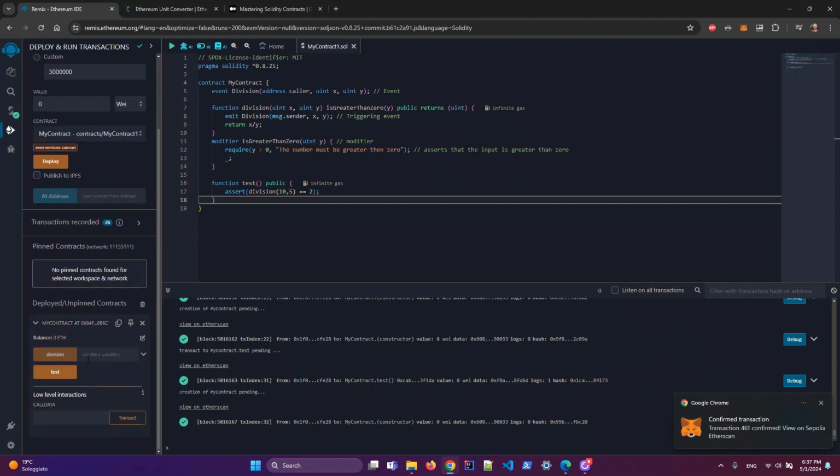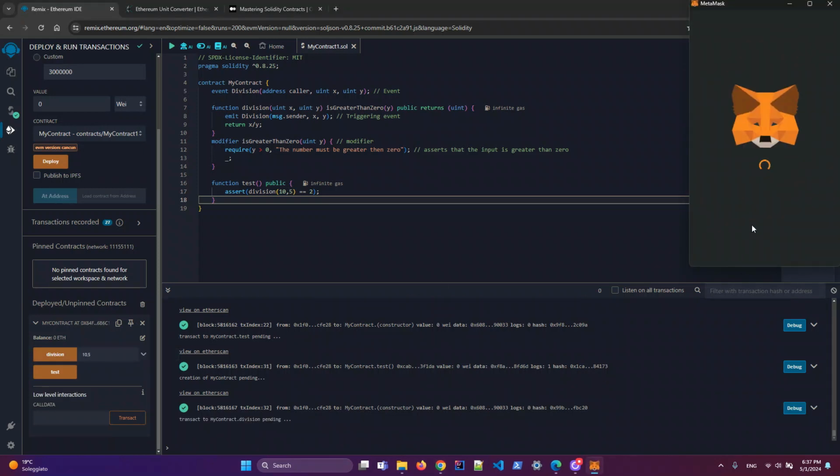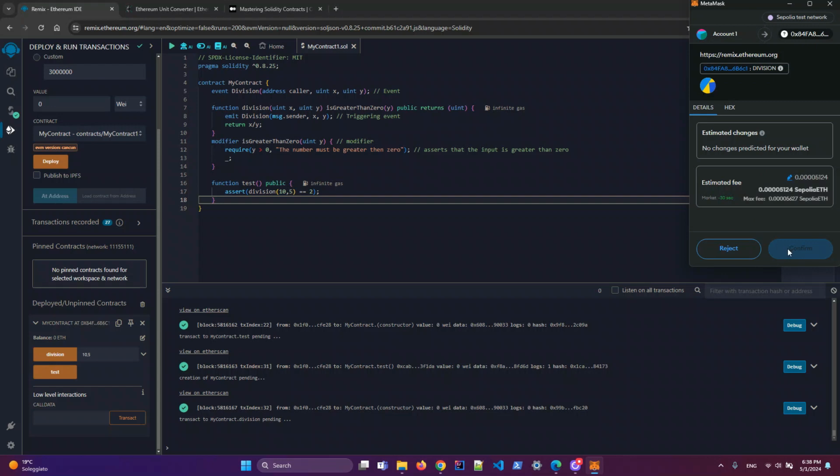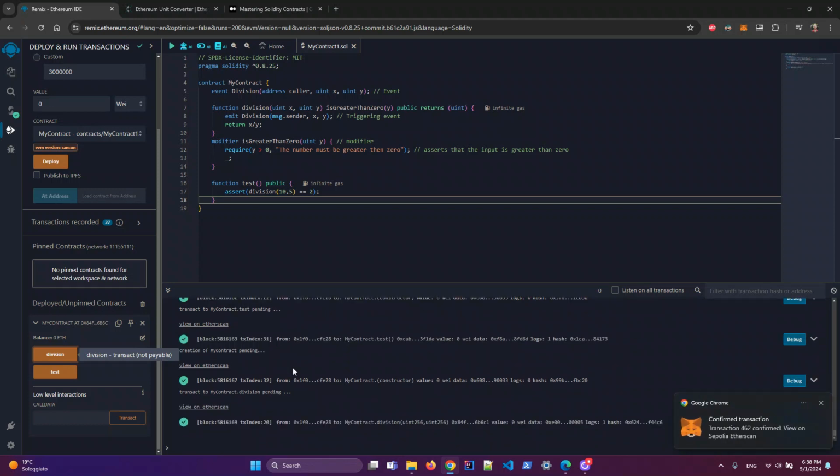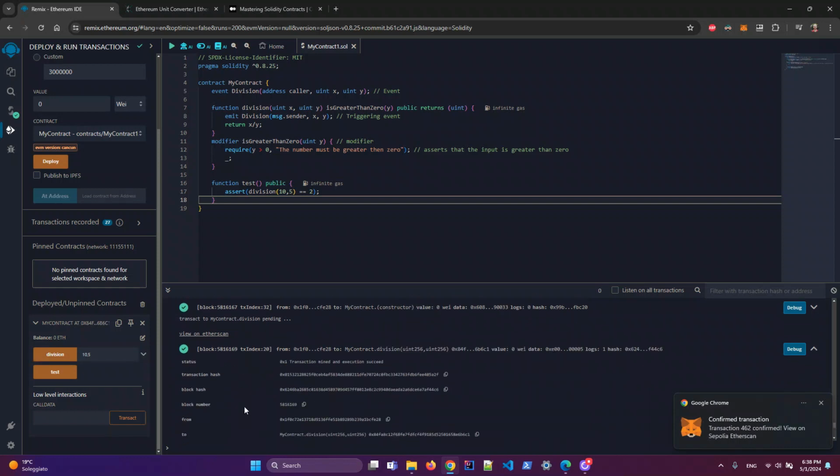So here we have the function. If we call division as earlier, 10 and 5, it calls the division function, but as you can see here, it does not return the value.